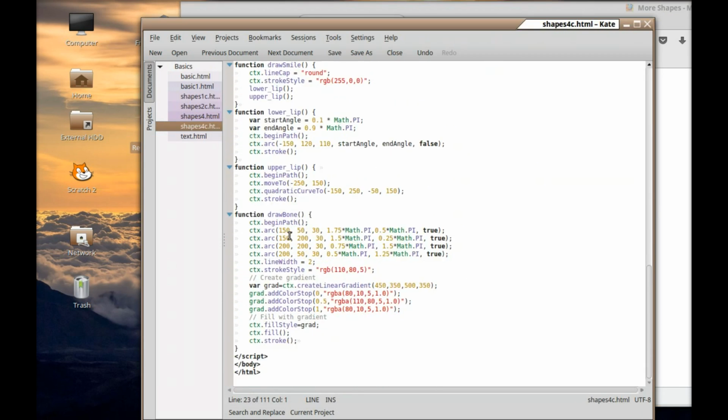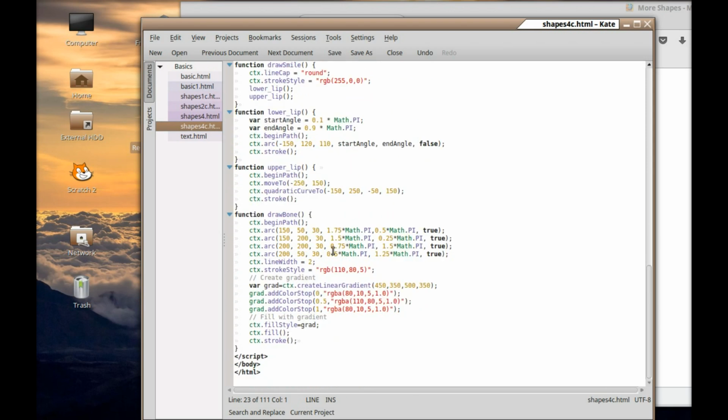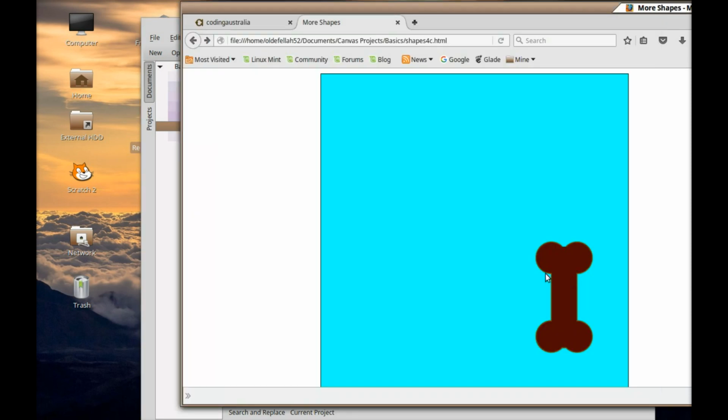We've got a whole lot of arcs being drawn here, and they're not quite complete circles. And it's using the same sort of principle, if you like, as the window, and that is that if you draw an arc in one spot and draw an arc in another spot, it will go to the next spot and draw it. So the way this thing's working is it's drawing an arc, then it's going, drawing another, going there, drawing another. So wherever you position these parts of circles, that's how you get your bone.